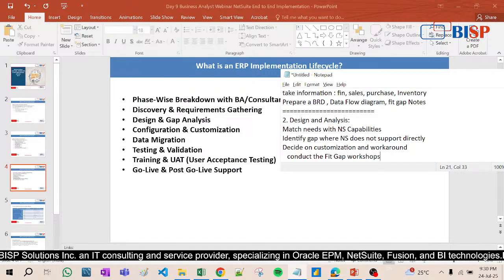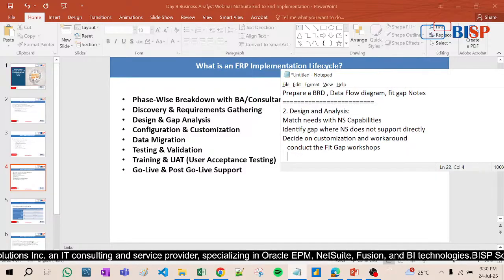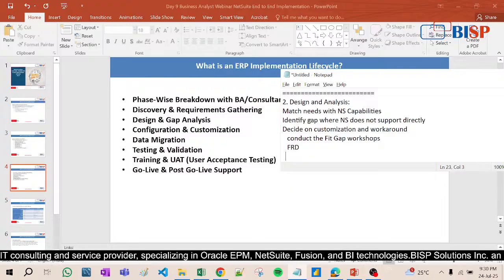Then prepare the functional requirement document. After this, the FRD will be prepared. Then prioritize the requirements, that is, which requirement is very mandatory and for which requirement you can suggest an alternative solution.